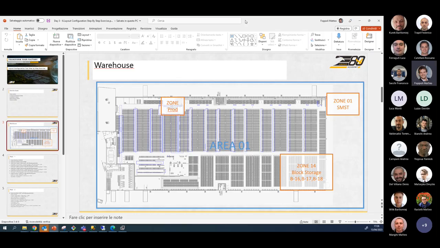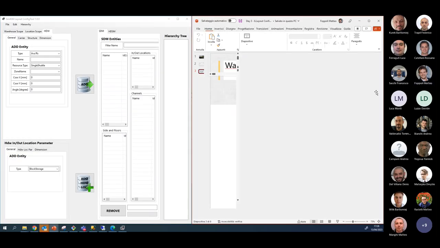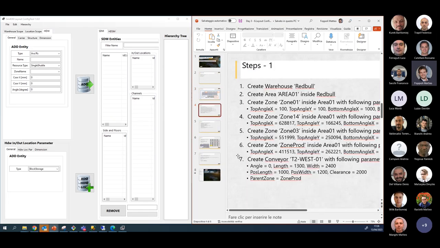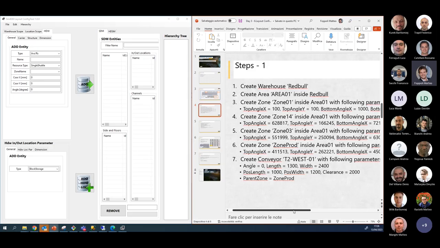So just to start with the exercise, I insert more or less all the parameters, because they are the parameters that are inserted in reality inside the warehouse. Basically, to see these input parameters it is necessary to interact with SmartCAD, just to get the coordinates.